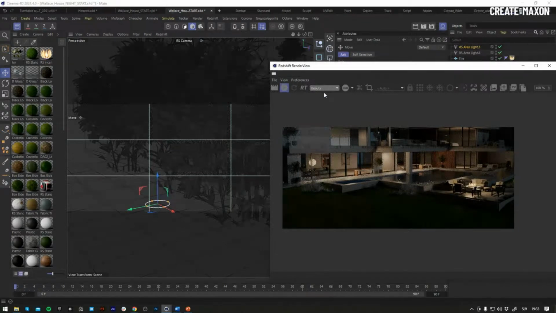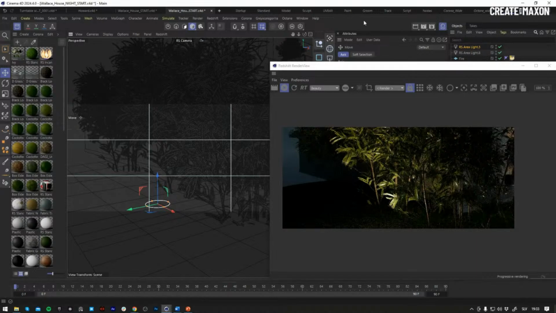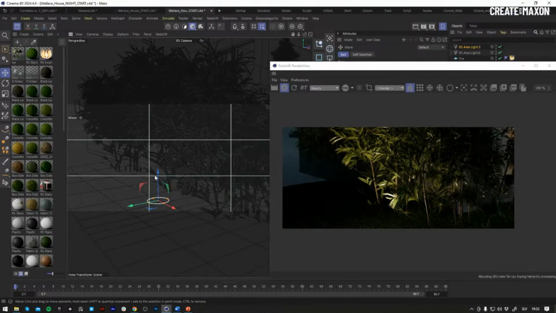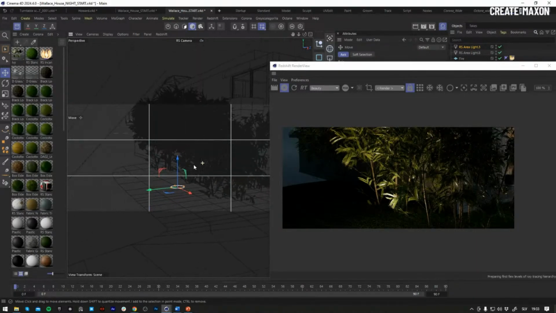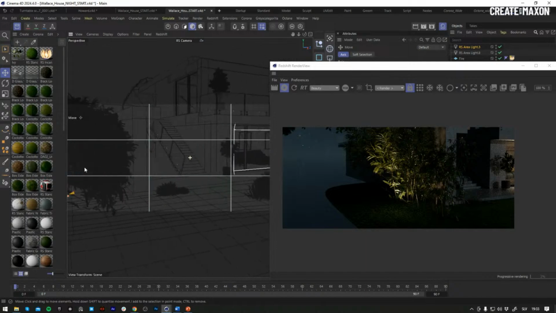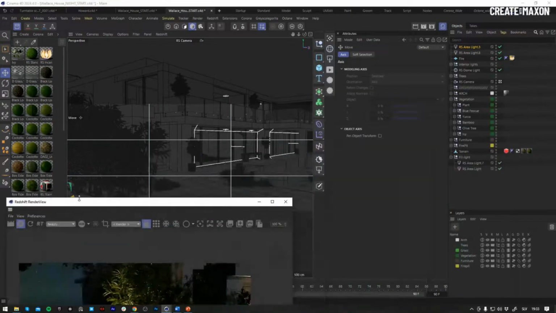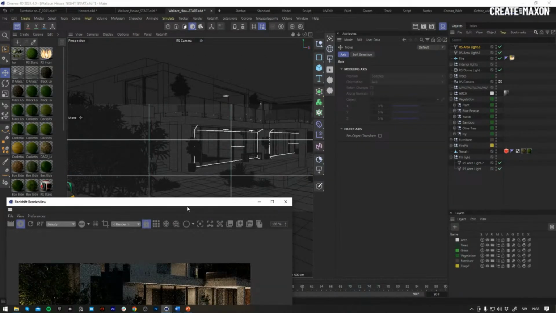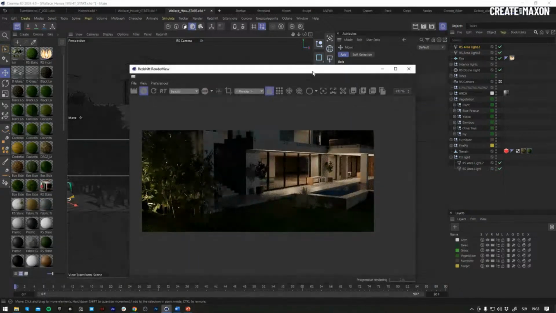So usually, like in the modern houses, you always have the whole yard lit, the plants are lit. So what I like to do is place the ground lights into the vegetation, which makes it look so much more high-end and better looking. Just going to keep it for it to render. You can see where this is going, right? And I would go all over the scene and look for places where a light would look good to add really those accents of lights.